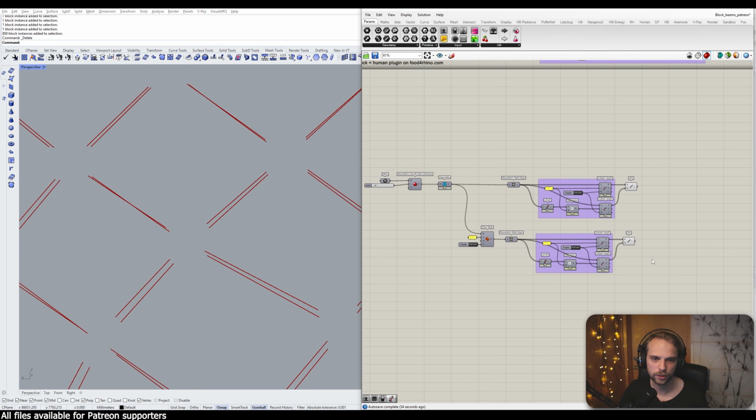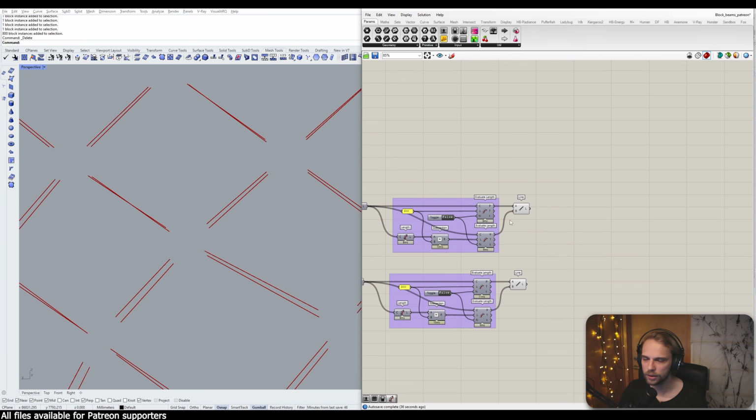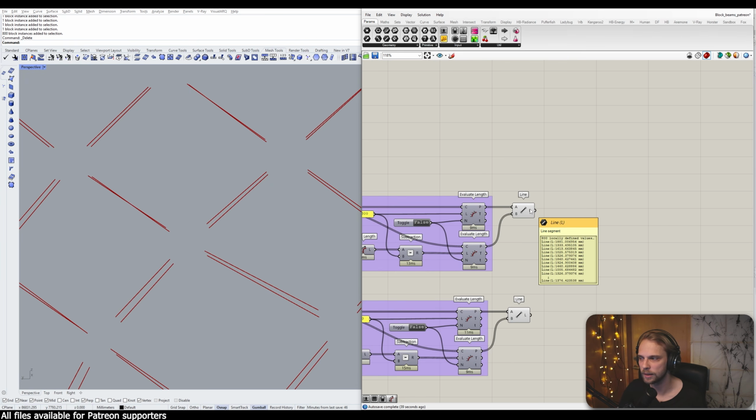Well, first of all we need to get these lines and separate them into their own branches, because right now they're all in one list. So 800 lines here, 800 lines here. We need to graft the output here and graft the output here, meaning that each line will be used separately, and once we pair these up, they will find each other, or else it's just a mess, right?